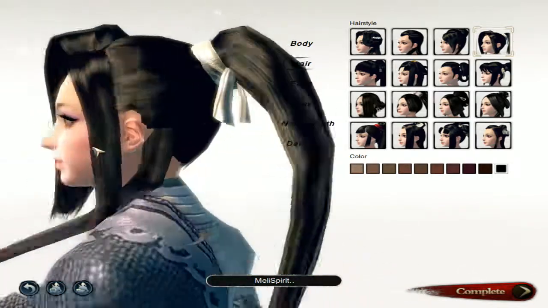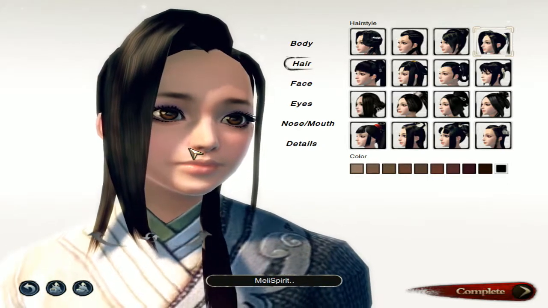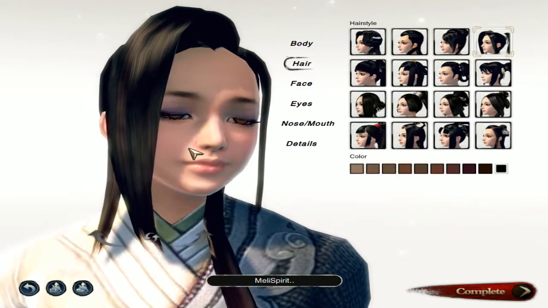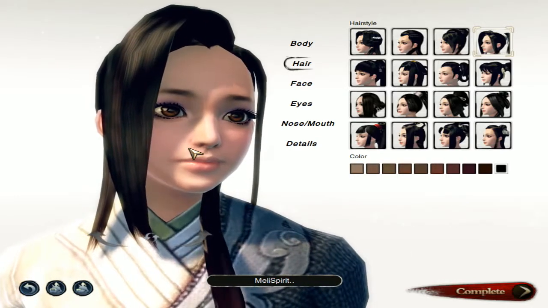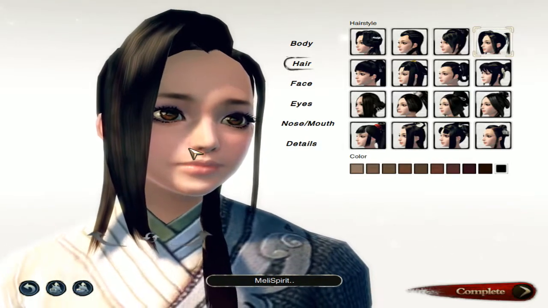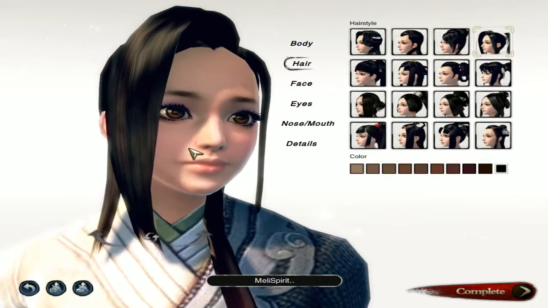This look here reminds me of Final Fantasy VII's main girl, whose name has escaped me again. I can't think of her name. I think it's Aria. All I know is it starts with an A. And there I go, yawning.